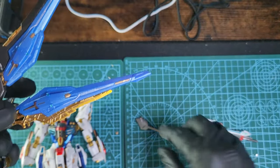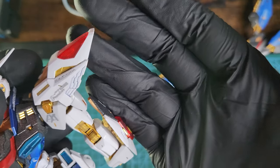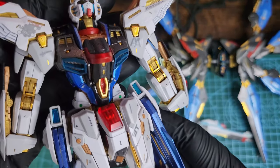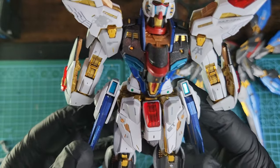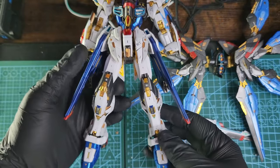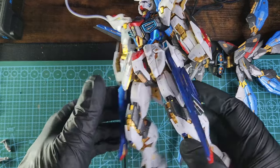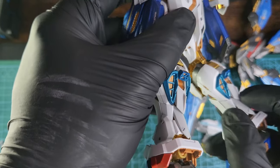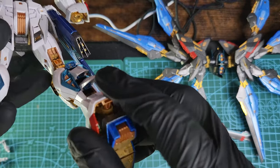And that's it, no other accessories, but I'm liking that chest and head really much. It looks awesome, and those clear parts look awesome too. The whole build was smooth without problems, and other than fragile silver water slides, I didn't find any problems. I really enjoyed the build, but I still don't think that it is worth 200 euros.